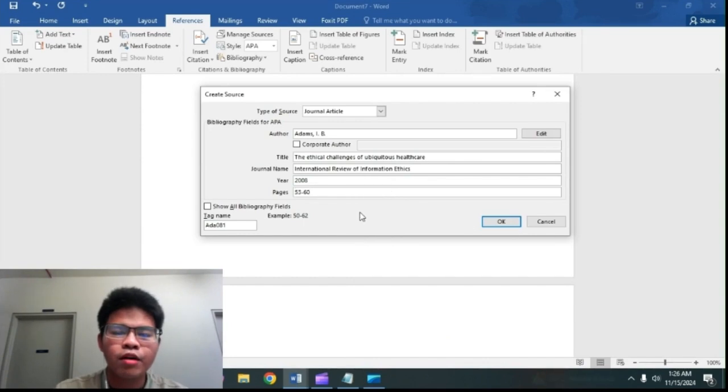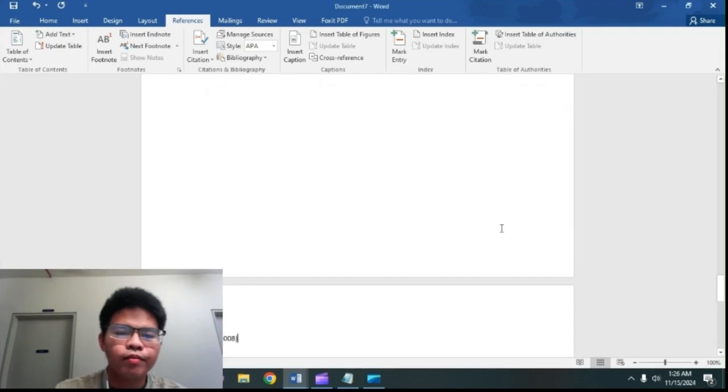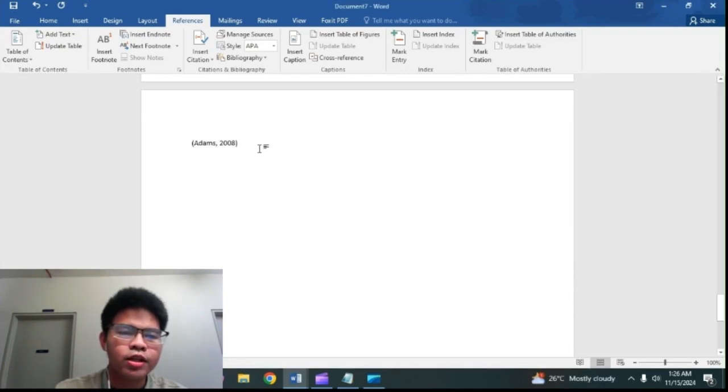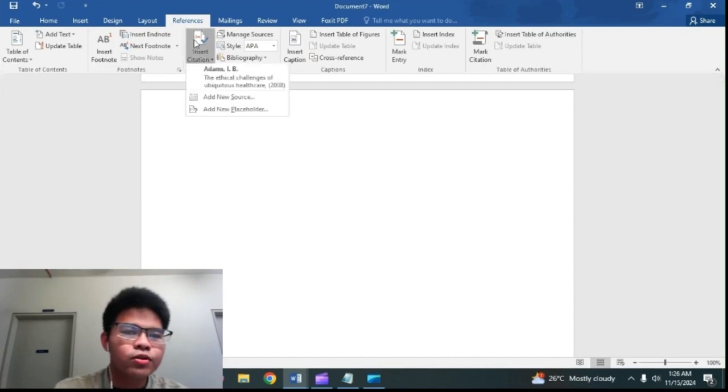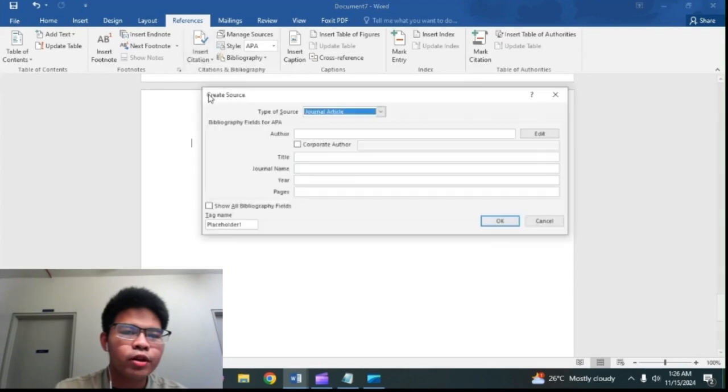Then after we fill up the form, we can click OK. And then we can just delete this. We can also add another source by going to the source.